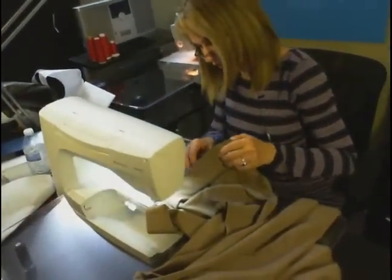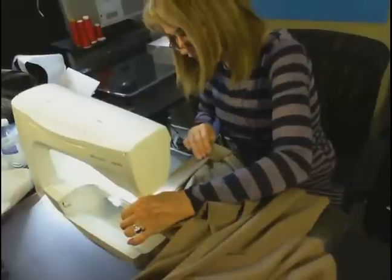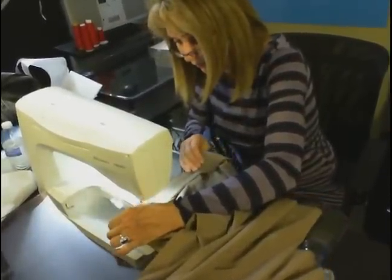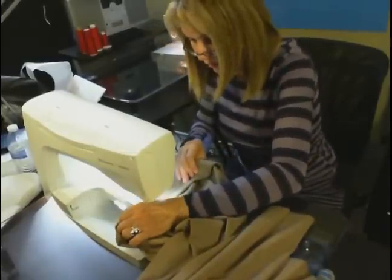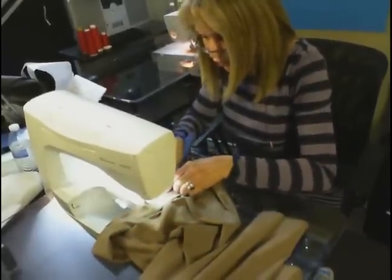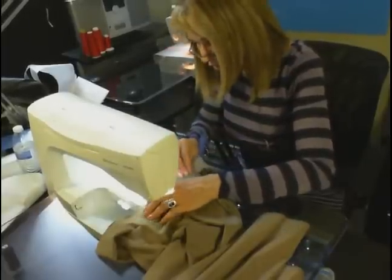Put those there. Can everybody see? And I'm going to stretch each section as I'm sewing it. I did not pin the waistband together. I did leave these pins in because they're kind of making sure the elastic is being held away from the edge.